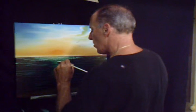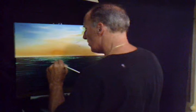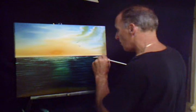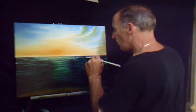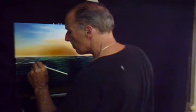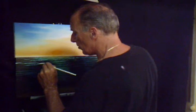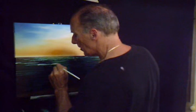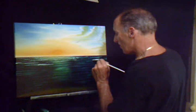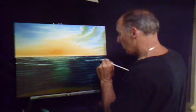Maybe right here there's one coming in. One big one. Maybe there's some small ones over here. I see one there. It's wherever you see them, that's exactly where they should be. Maybe there's one that looks like it's already breaking. And that just happened. Wasn't something I planned, and you'll see that when you're doing paintings. You don't make mistakes. Maybe there's one coming in right here, going right across.